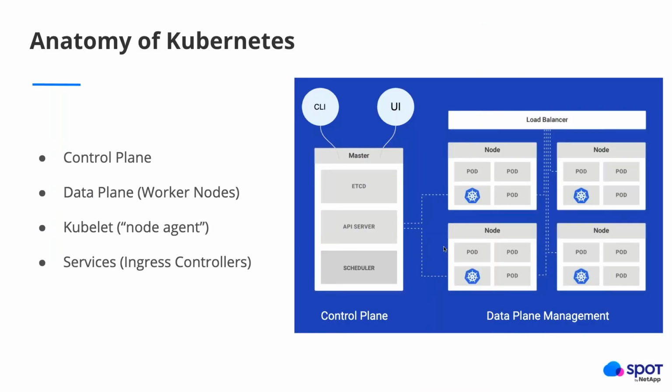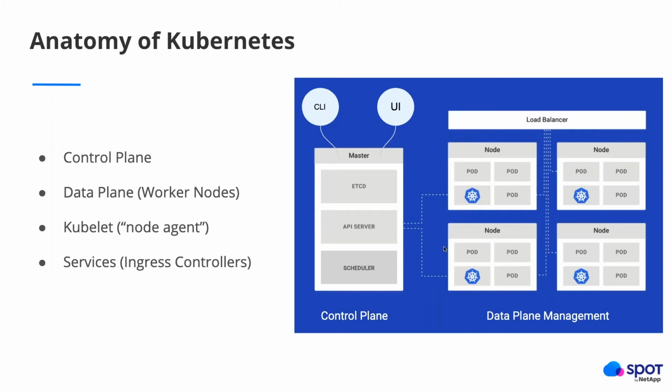We'll start with the anatomy of Kubernetes. Essentially, Kubernetes is a solution that is here in order to allow you to run containers at scale. There are two main components when talking about a Kubernetes cluster. We have the control plane and we have the data plane. Essentially, the control plane is responsible for making sure all the containers that you're running are able to properly run on top of the data plane that is associated with the cluster. So essentially, the nodes that are attached to the cluster itself.